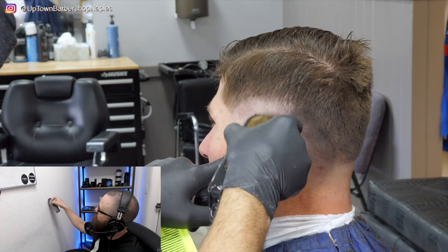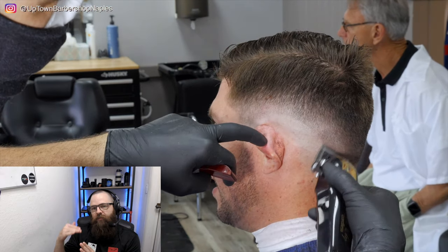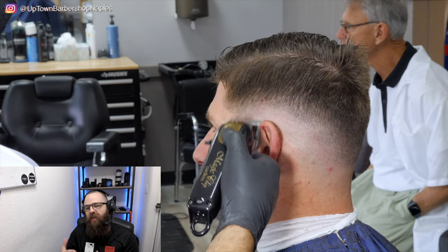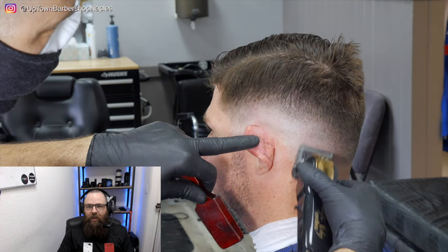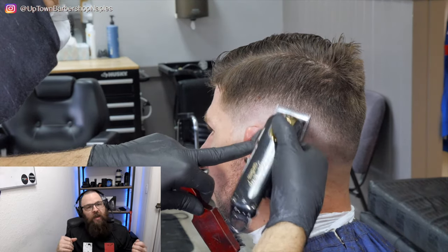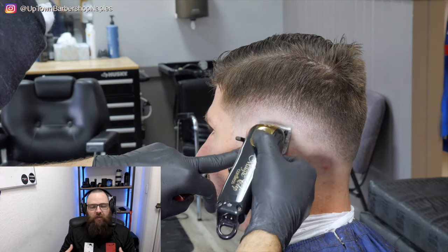For beginners, you shouldn't do any of this wrist flipping — you don't need to. The guards are set up in a way that will make it perfect. The only time I would recommend wrist flipping is in the initial phase of setting in your guideline with the open taper. If you can maintain the same amount of space — let's say an inch to an inch and a half — and you're able to do that without a problem, this is a good time where you can begin to fade into those upper lengths using the C motion. If we're doing this from skin to a 1.5, the odds of making a big mistake are small and the odds of speeding up your process are high. Building consistency and accuracy with guidelines is absolutely key, and doing some wrist flipping to increase your speed is fine and totally permissible.